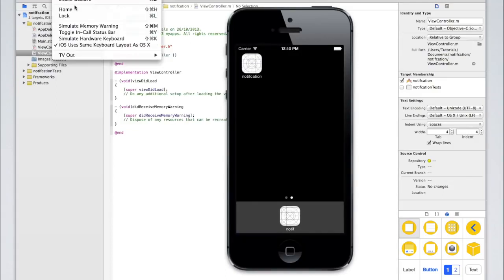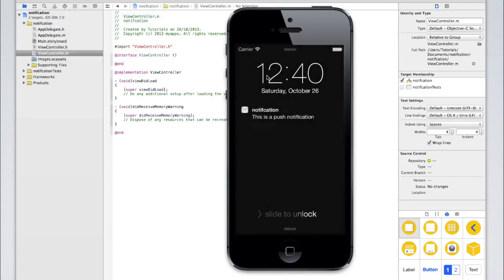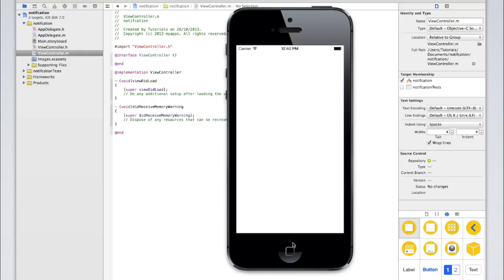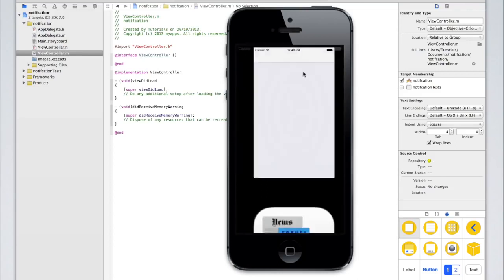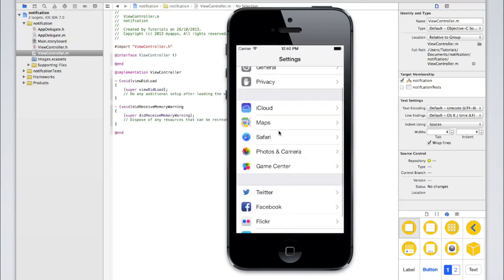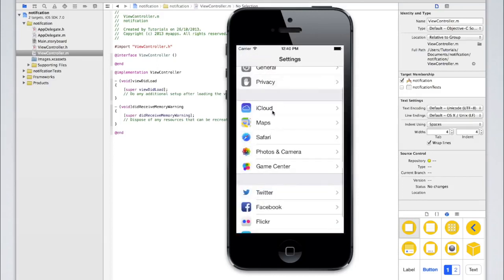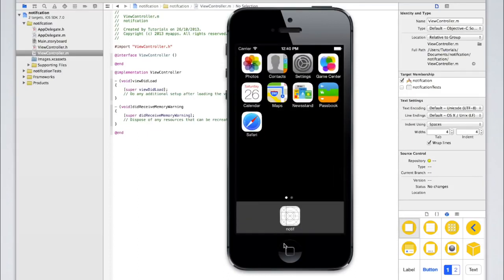Now quit the application, go into Hardware menu and click Lock, which is Command L, and that will lock the device on the simulator. As you can see, it's just open because we've got a push notification. And I can slide to view it, and there we go, we're back in our application. This is a really cool thing that you can do with your notifications. You can change the notification type to be an alert rather than the banner, and the user can obviously do that from the settings menu under, I think it is privacy, and they can go into alerts. You don't have that option though in the simulator to change the notification center settings, so you'd have to run it on a real device to see that in action.